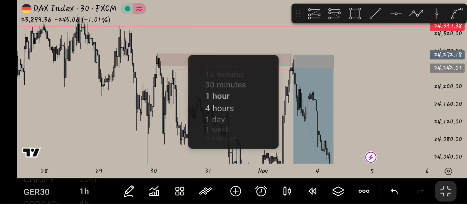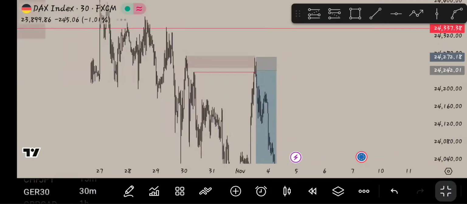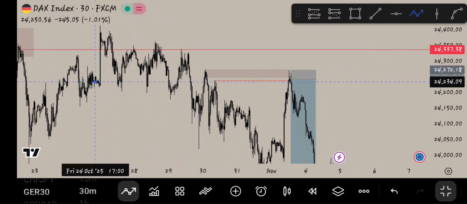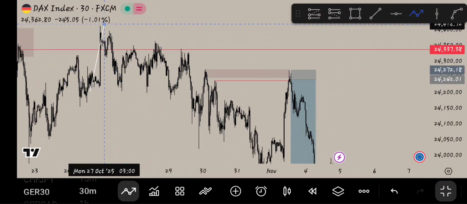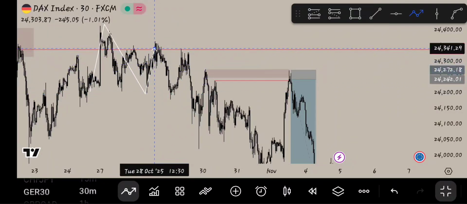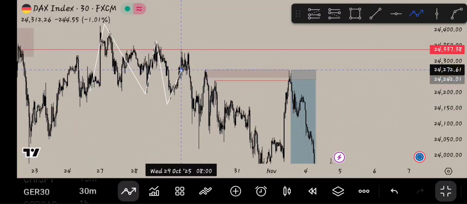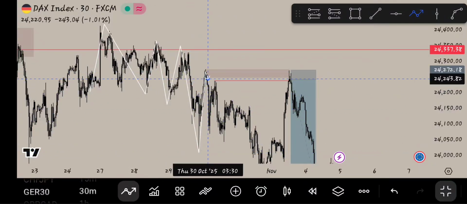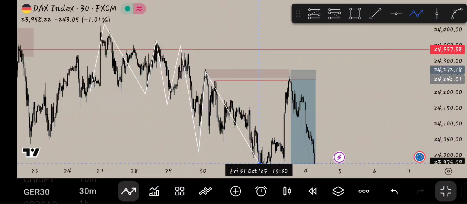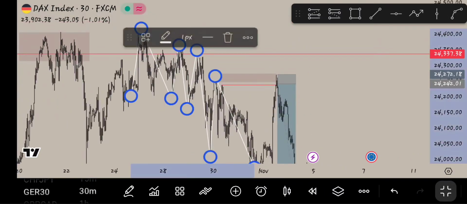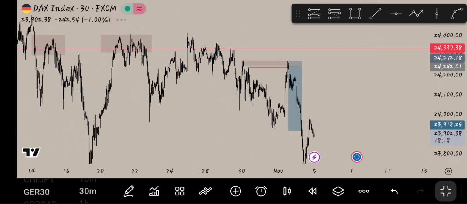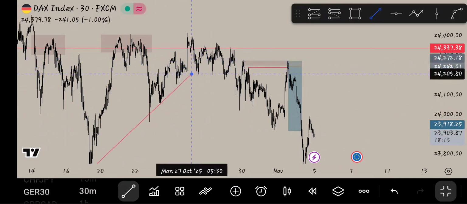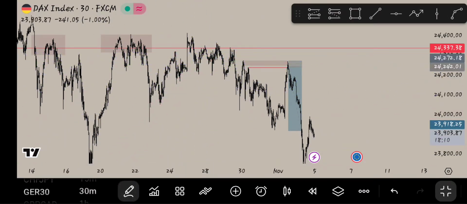Let me go to the 30 minutes first. You can see right here, what are we forming? Yeah, lower high, lower low, lower high, lower low. Just basic market structure, lower high, then the lower low is somewhere around this area. So seeing this kind of move, and knowing that we were already bullish from this area before, I was looking for buys before.